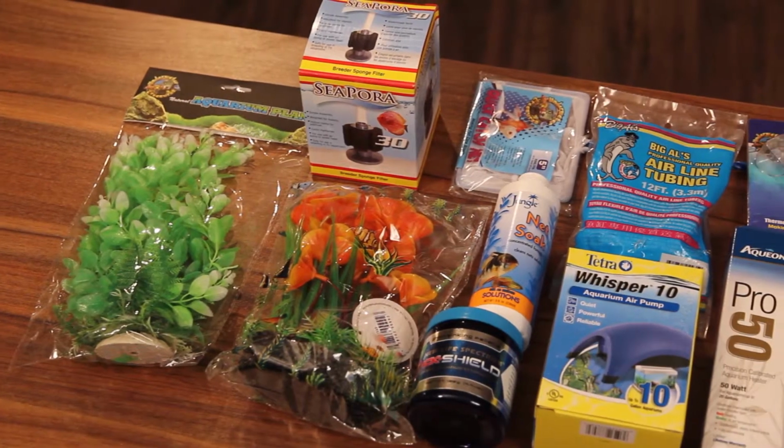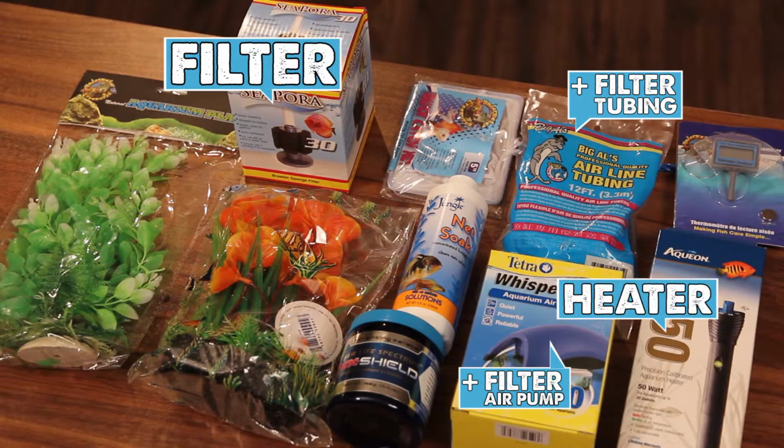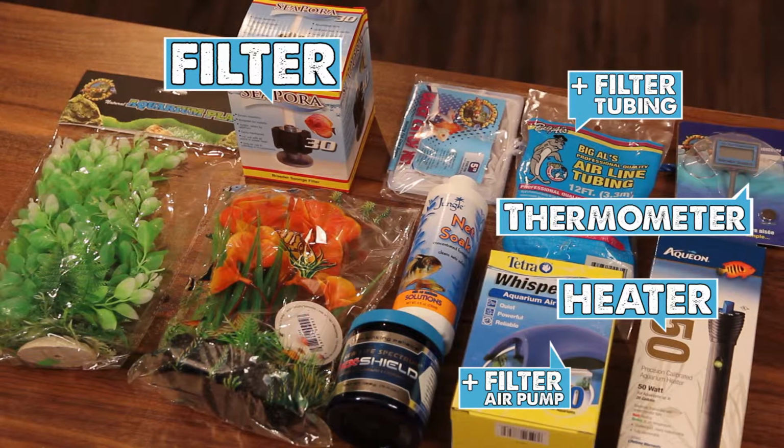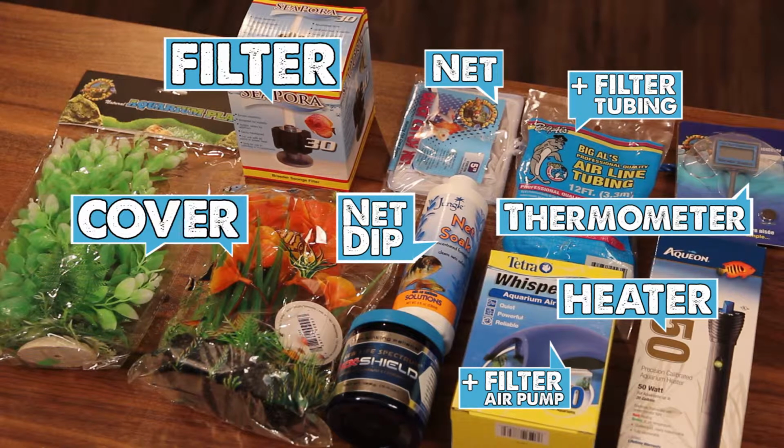What do you need for your quarantine or hospital tank? You're going to need a filter, you're going to need a heater, a thermometer to make sure you can see what the temperature is in the tank. You're also going to need a separate net from the one you normally use on your aquarium. We also recommend a net dip to sanitize that net when you're using it. And then some cover for the aquarium, like a plant or a small ornament, just so the fish that you're quarantining has a place to hide.